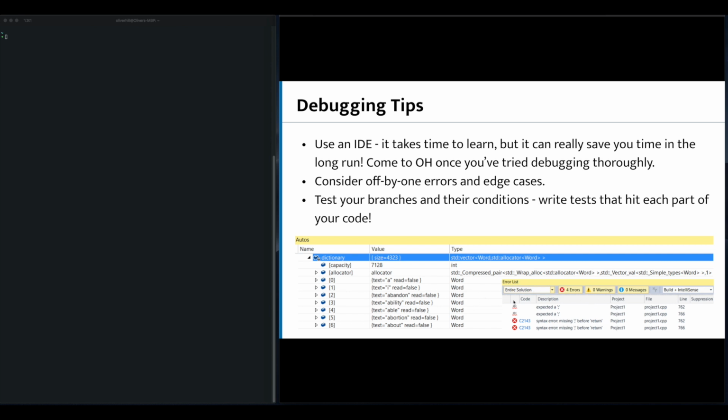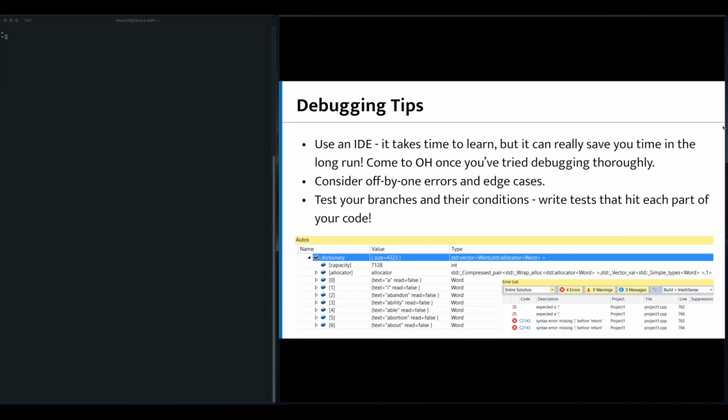But they also give you these error lists that are nicely parsed. Sometimes you'll run your code in the terminal and it'll just be this disgusting 1,000-line output. So the IDE will parse that and show you exactly where the problems are and what they are. Here we're seeing we're missing a semicolon on line 762. So it just makes things a bit easier for you. You certainly don't have to use one, but it's nice.